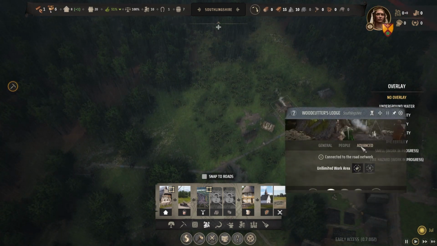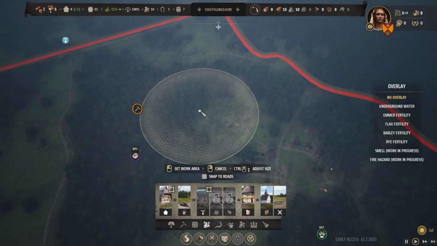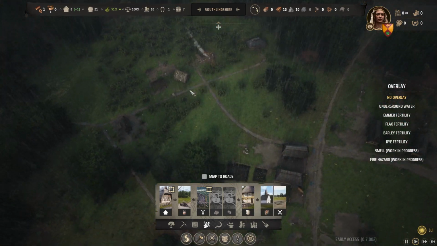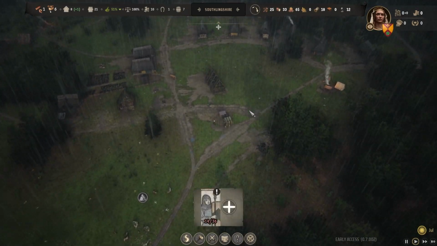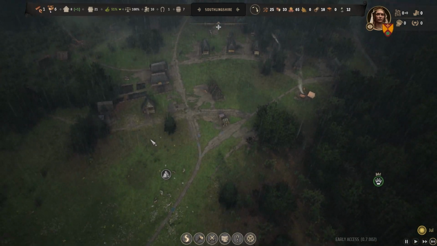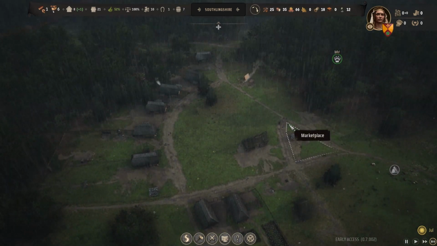Now for the woodcutter's lodge, I probably have to do the same thing though, don't I? So let's give them the same large area. There we are. And let's see how quickly these foresters can keep up with these two choppers. Now there's more people that moved in, so we hit 114. My number of spearmen is rapidly approaching 20, which is the amount of weapons that I have. I don't know how safe I'll feel at 20, but it'll be cool nonetheless.